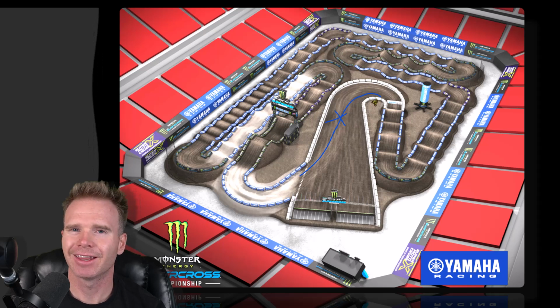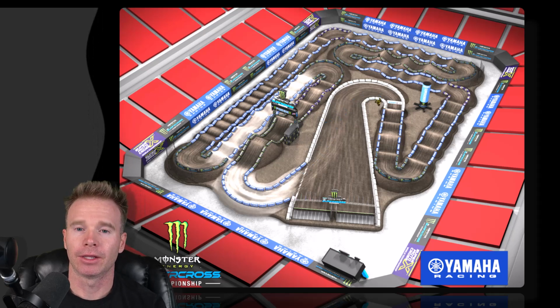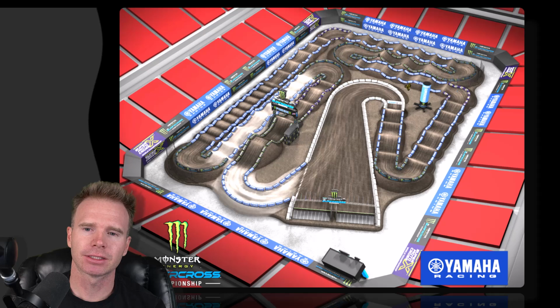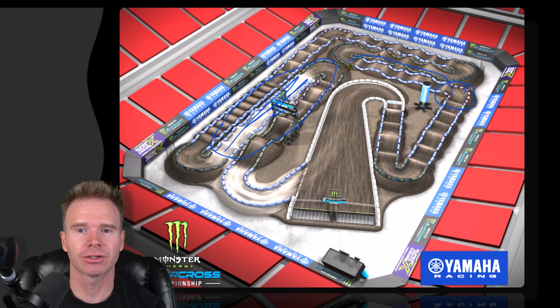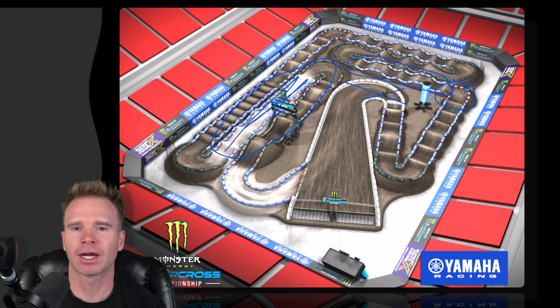So this is a better track than the Anaheim tracks in San Diego, but not as good as Glendale. Glendale was very jumpy. This is not as jumpy, but it's got some good passing points, and mainly to look out for is going to be this sand section. And then truthfully, I can't believe I'm saying it, but this 90, this section right here, I think is going to be one of those areas where we'll see some passing, which is unbelievable in my mind. But the start is definitely going to be key with not having that rear brake.